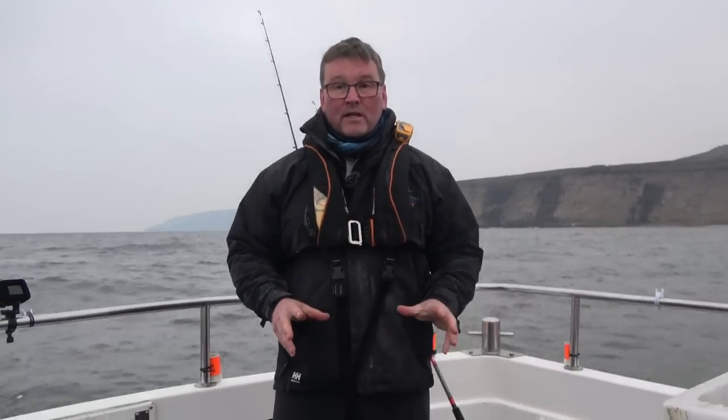The way to fish is being organised. Just everything about fishing is being organised. So when I fish, I'm going to fish two rods. But in order for me to fish two rods effectively, I need to have four bait traces on the go. I'll have two in the water and then I'll have two tied up ready.